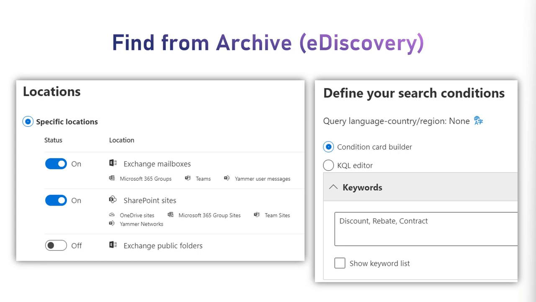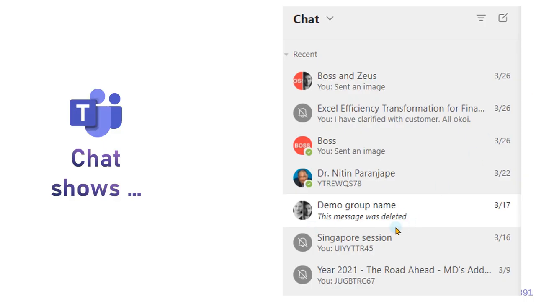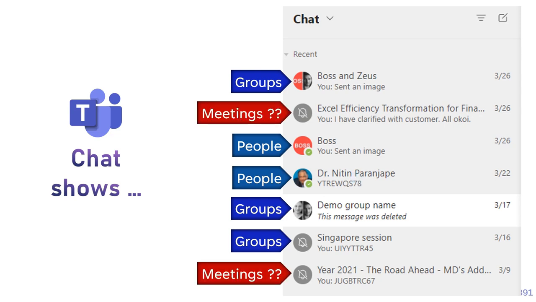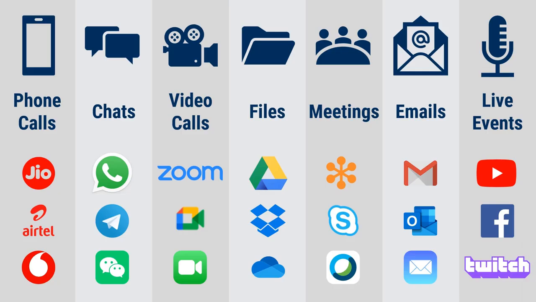Now, there is another problem with Teams chat, which is commonly not understood, or many people get irritated with it. Every chat software allows you to chat with people one-on-one and allow you to create groups. But Teams chat is over smart. It creates meetings also. Means you attend a meeting, till then the meeting is in calendar, but after the meeting is over, that lands up in chat, and many people either get confused or irritated or both. So why does this happen? For a very simple reason. Anything which is irritating must be useful. Remember that, at least in the context of Microsoft features.